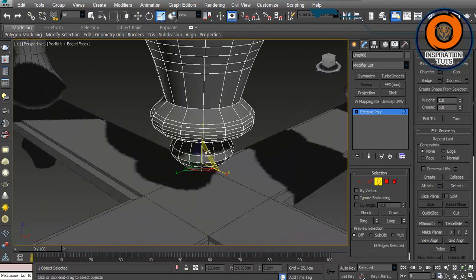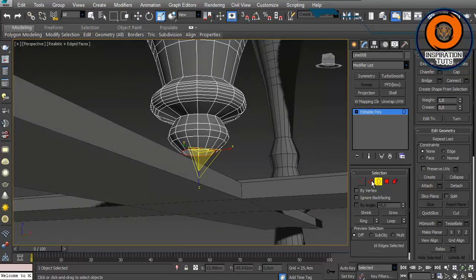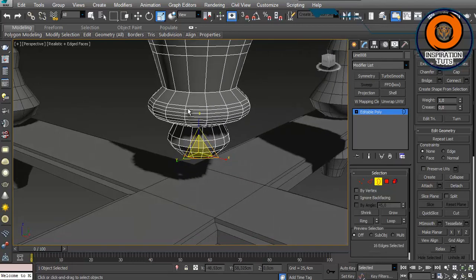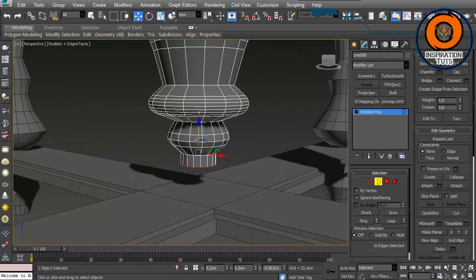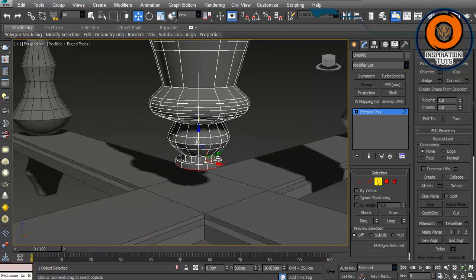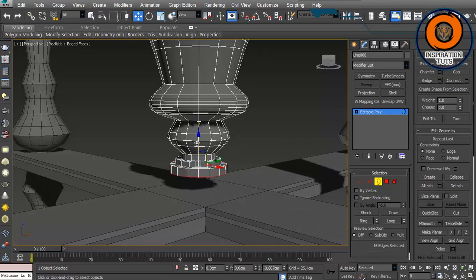Alright, so quickly what we're going to do is, follow me and trust me. I'm going to select this as a border, and keep holding control, keep holding shift please, and you need to move at the same time, like this. Then select the scale tool, keep holding shift, scale, move, scale out, and move down like this. Keep doing this, then scale like this. Keep holding control and shift, and move this one down a little bit like this.